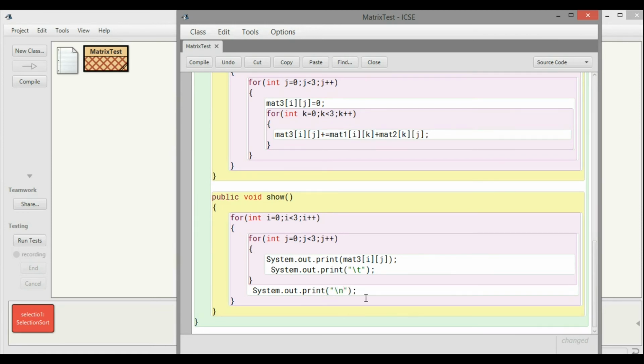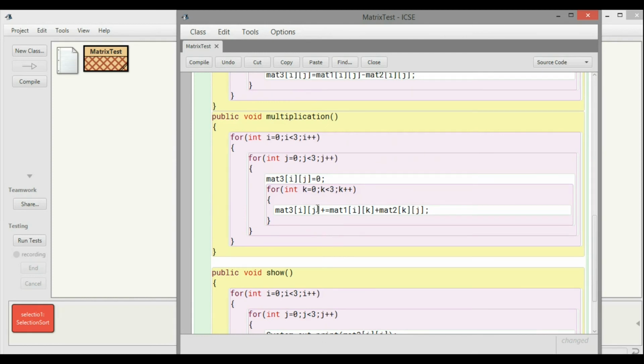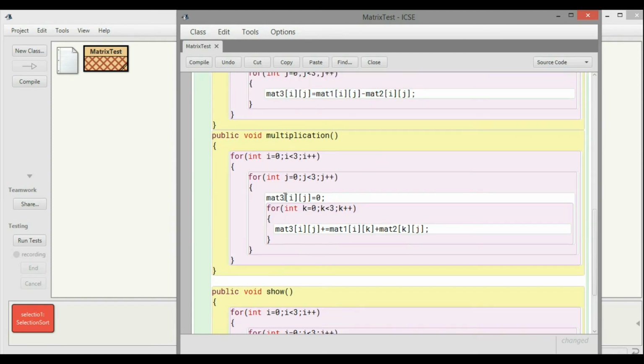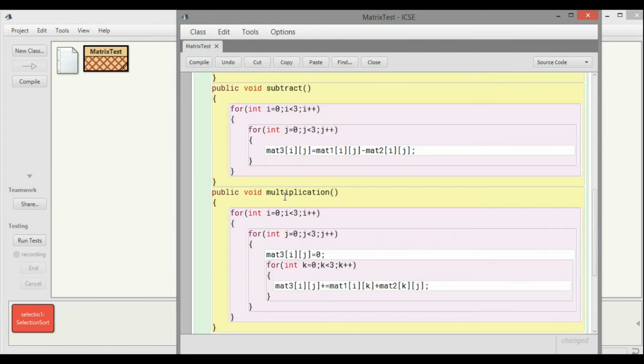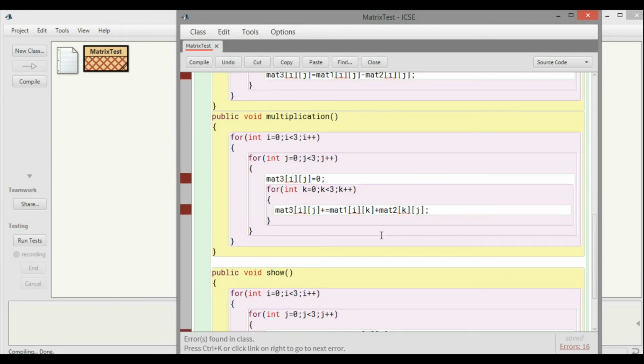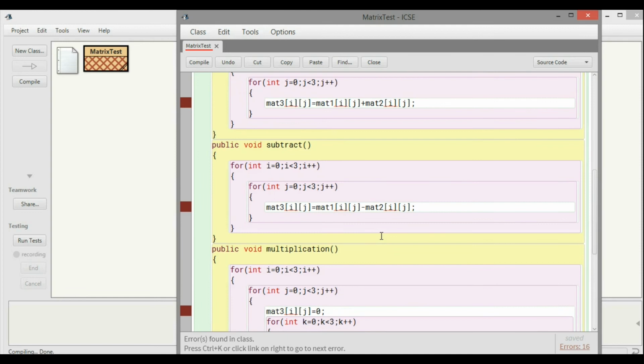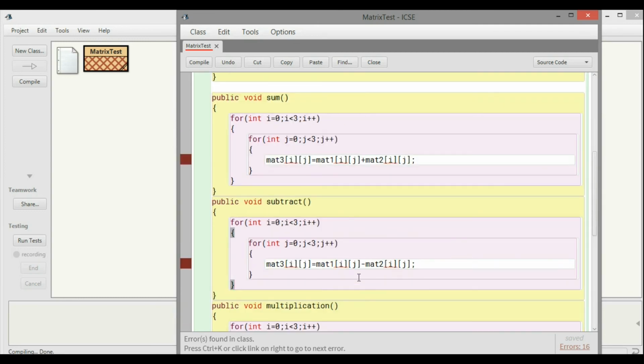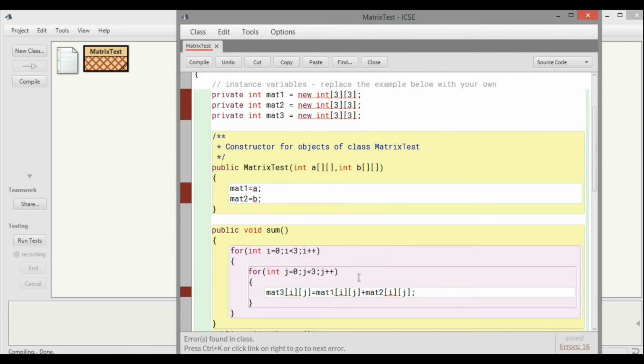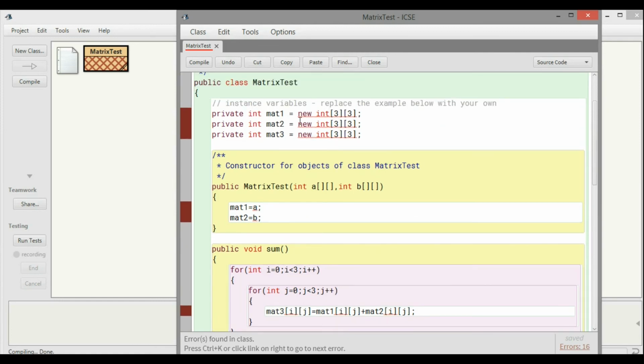Right now you see that it's running, printing the first element, and then the backslash t creates a tab, which creates some space. After the first row is done, before starting the next row's elements, a new line is created, and that's why it will give you a beautiful tabular pattern, because we want our matrix to be printed in a tabular fashion. So here it goes like that.